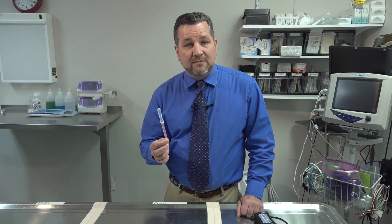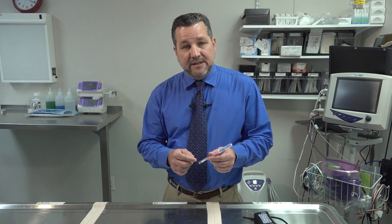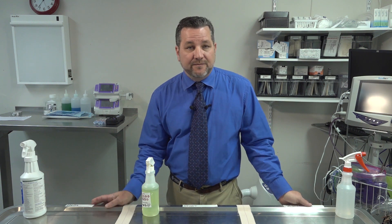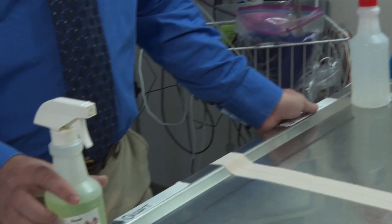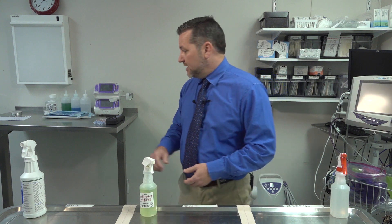Using this swab, we will test surfaces for the presence of ATP. After cracking this chamber, which contains luciferase, any ATP on the swab will bio-illuminate and register between 0 and 10,000 on this luminometer. We are here today at a local general veterinary hospital to do a competitive challenge cleaning their surgery table. We are going to challenge ZBioVet probiotic cleaner, a quaternary ammonium used in-house today, and an accelerated hydrogen peroxide. To get started, we are going to measure this table objectively using our ATP luminometer.